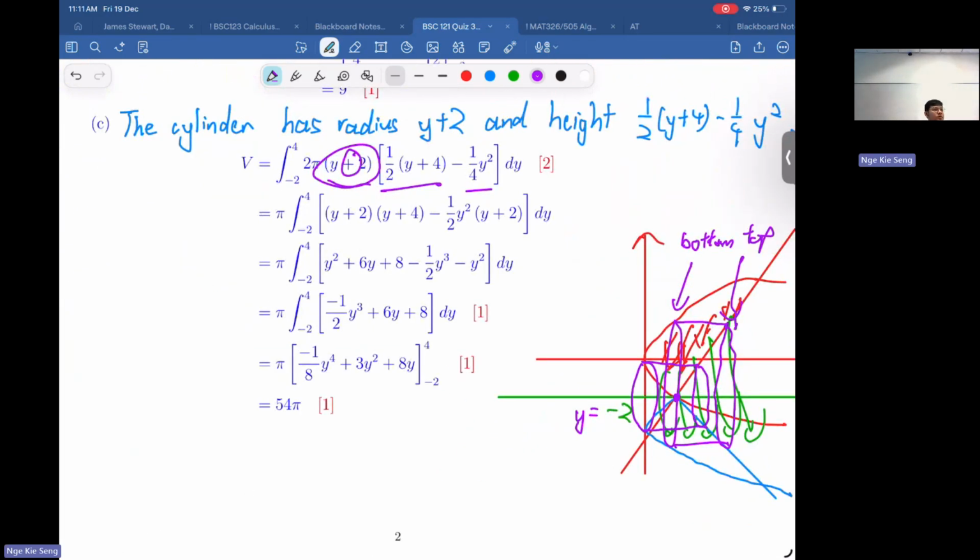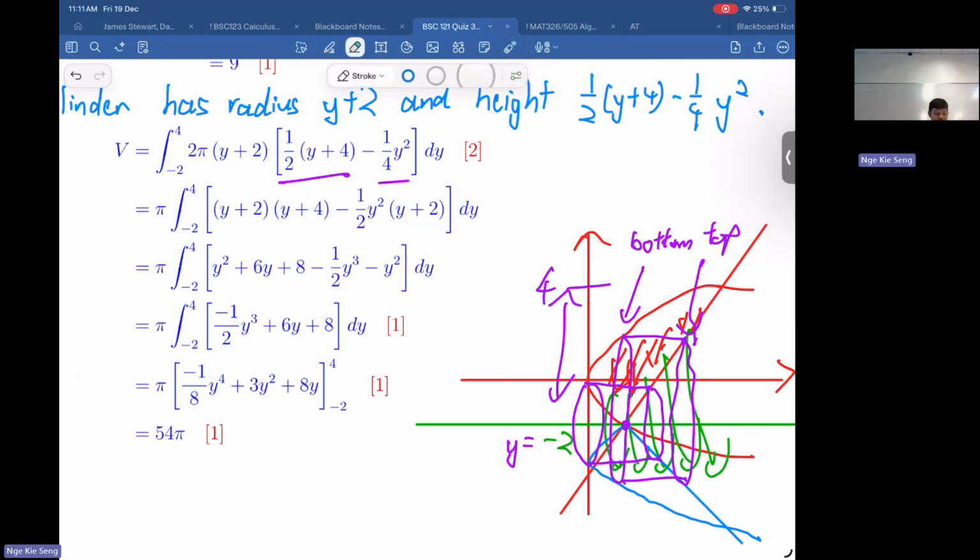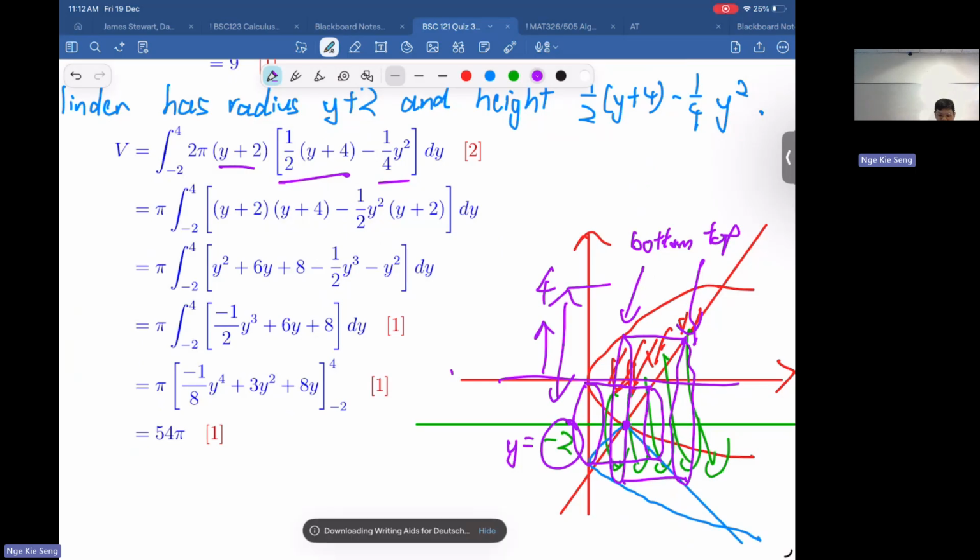Right, should be 0. And then when you add, for example, 4, how far are you from minus 2? It is 6. So that's why this becomes y plus 2 for your radius. Does it make sense? Because you count from minus 2 instead of from 0. Usually you revolve around the x-axis or y-axis, right? If you revolve around the x-axis, your 0 counts from y equals 0. But now your 0 counts from y equals minus 2. So that's why you have a plus 2.